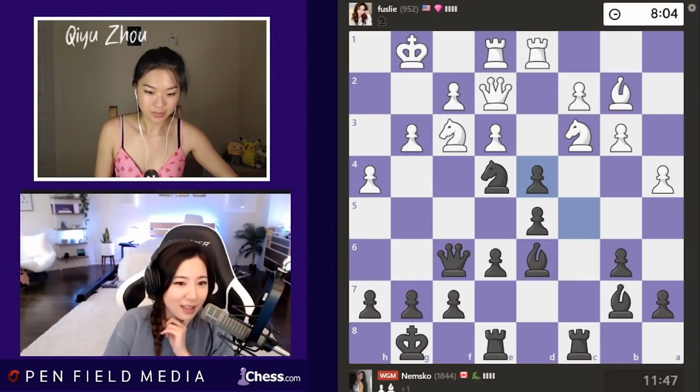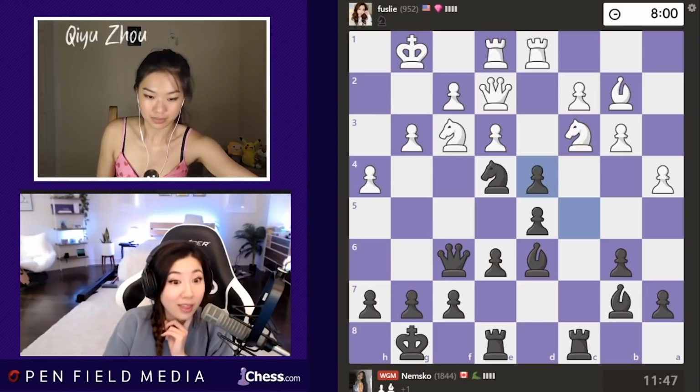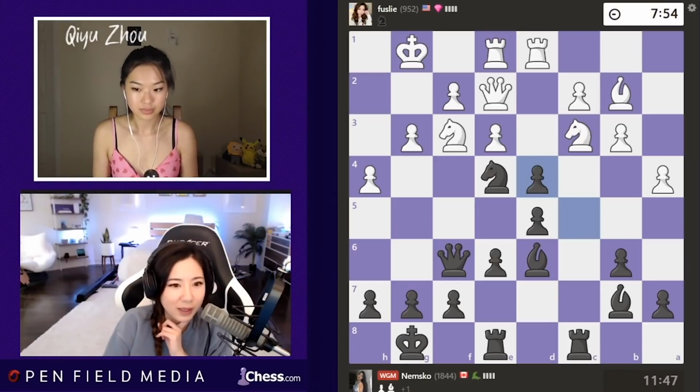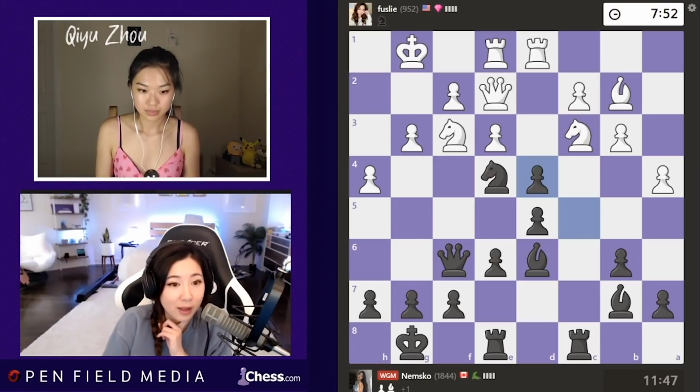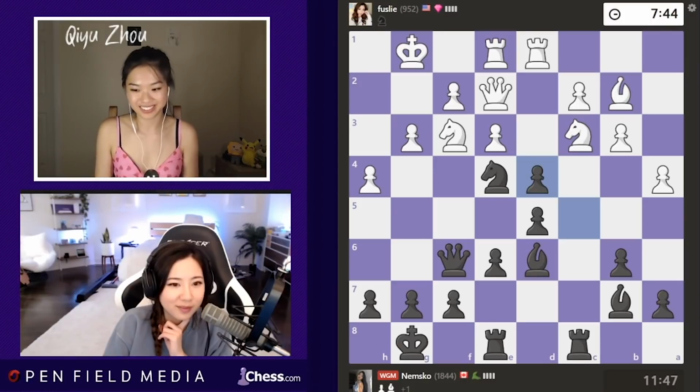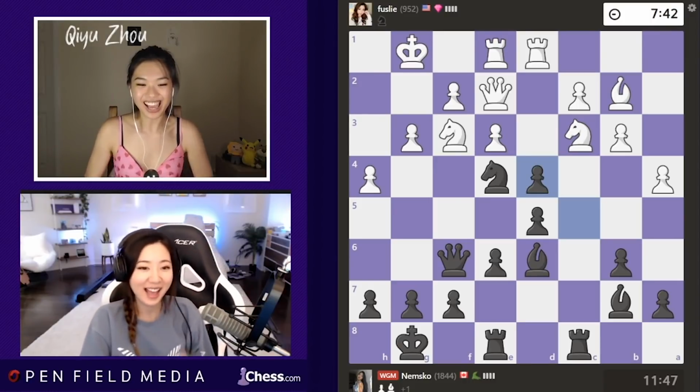Yeah, so there's that. I could move it to d5, and that threatened. Oh no, but you can just take it with your pawn, so no to d5. I could take your knight. Right. So isn't that pretty good? Yeah. So taking my knight is pretty good. Exactly.